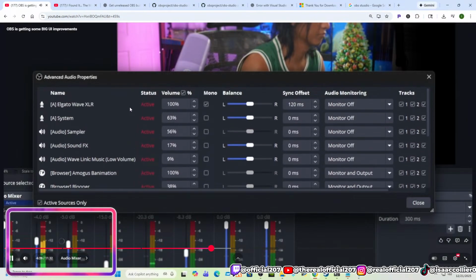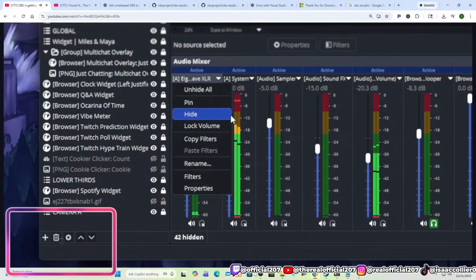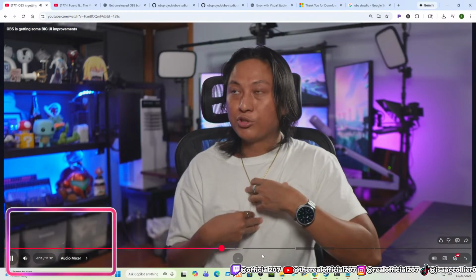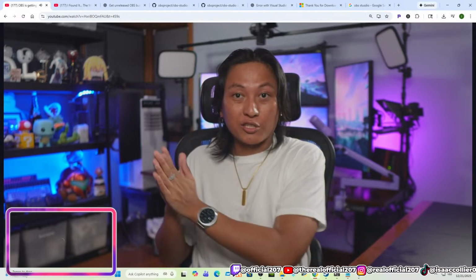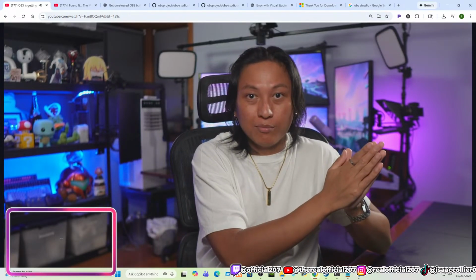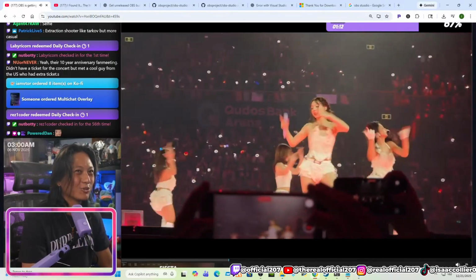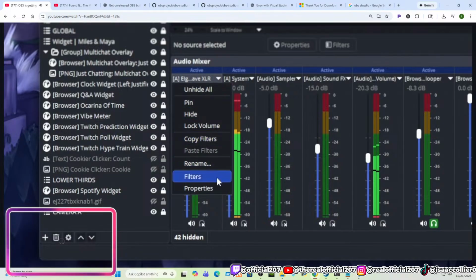It would be nice if all of these options, the balance, sync, offset, move them to the main mixer and have them accessible from this dropdown somehow. Especially the tracks. I want to be able to mute an audio source, but only for a specific track. I multi-stream to Twitch and YouTube, and sometimes I want to be able to mute an audio source just for my YouTube stream, but not my Twitch stream, if I'm like playing copyrighted music or something. It would be really nice if I could mute my music just for my YouTube stream right from the main audio mixer. I don't want to have to go to this advanced audio properties menu. I just want to do it from the audio mixer.